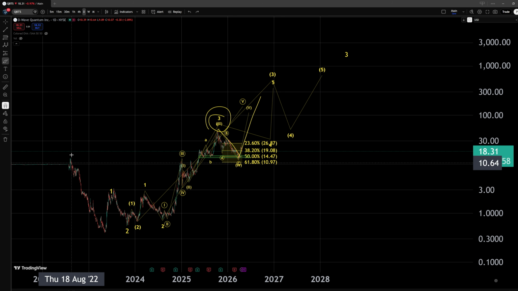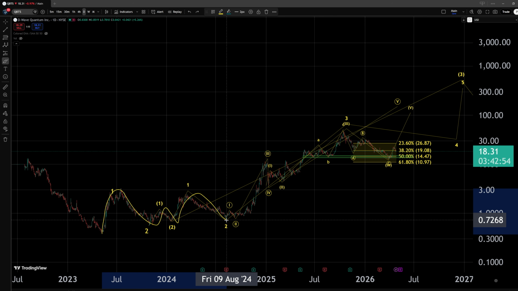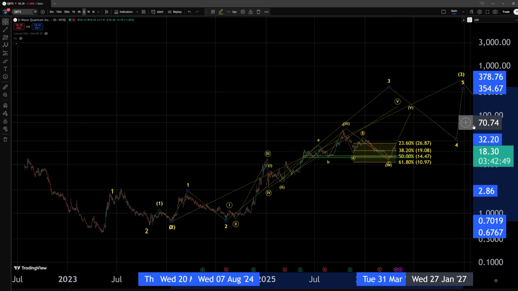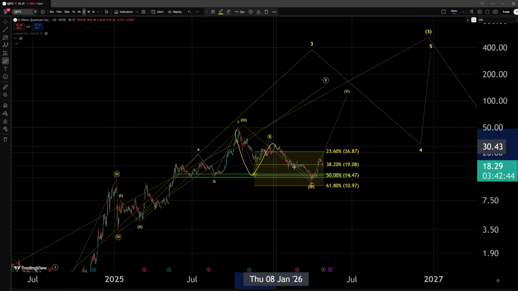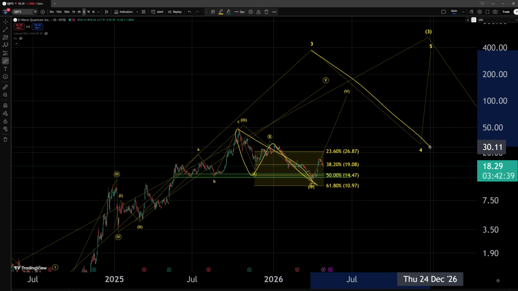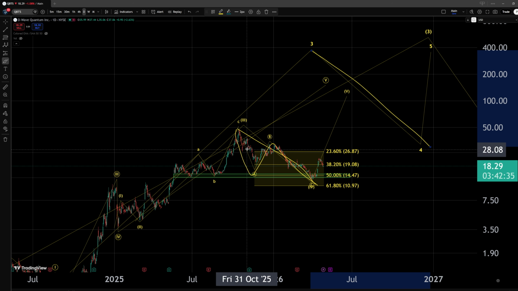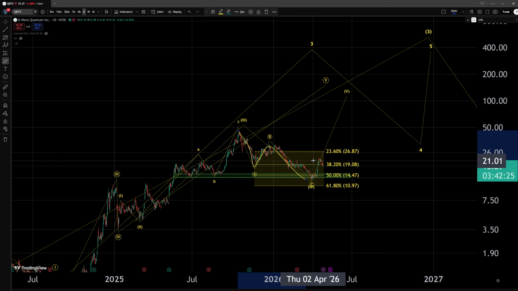Now, for this chart, as I was saying, we simply have a series of 1-2 setups. This large wave 3 could still be expected to extend. If it doesn't, that's all fine, because we are currently tracking the internal pattern where we have a 3-wave correction in place. Whether this is within this wave 4, whether this is within the larger wave 4, I frankly do not care at the moment, as we have this ABC pattern complete. It doesn't need any further extensions, and I am happy to see this chart push to new all-time highs.